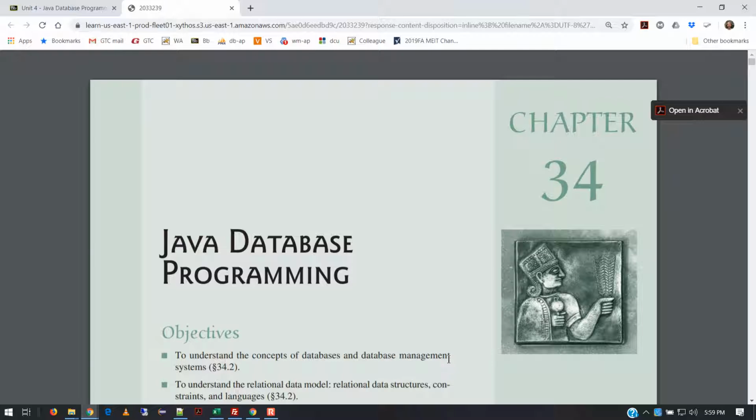If you were a full-time student, Java 2 happens at the same time as the database class, and by the time you get to this point in the semester, you have enough SQL under your belt where you can start doing this stuff. So we figure it's okay. However, if you're going part-time and picking and choosing your classes, you may be taking this class before you have databases, in which case that can be a little problematic. So I'm giving you a little bit of database information so you understand how this works.